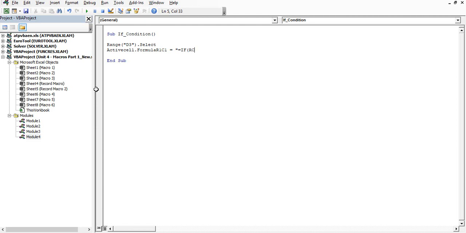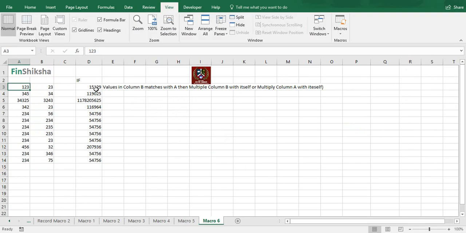So I will write RC[-3] equivalent to RC[-2]. Why we are doing -3 and -2 is simply, from this cell we are moving away 3 columns, and from this cell we are moving away 2 columns. So we are comparing that.